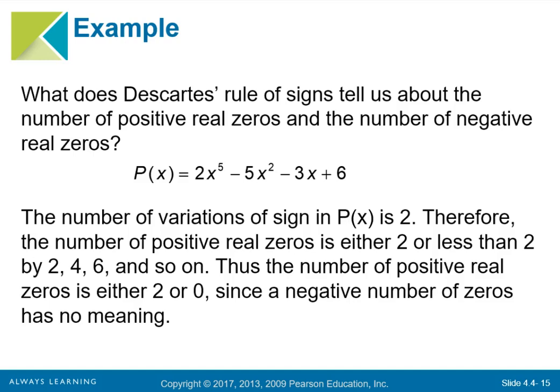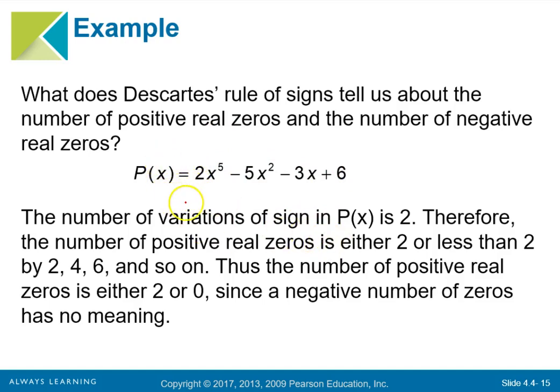So we're going to organize these from least to greatest, and we are not going to put in 0 terms, right? So in this case, I'm going to have a 2x to the 5th. I'm not putting in a 0x to the 4th or a 0x to the 3rd. I'm going to just write it this way. It's either least to greatest or greatest to least. Doesn't really matter which way we go.